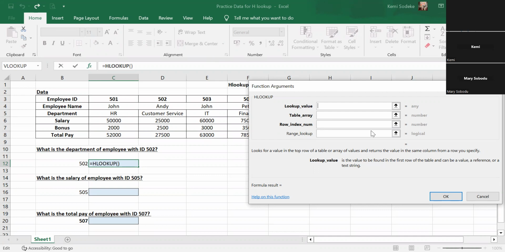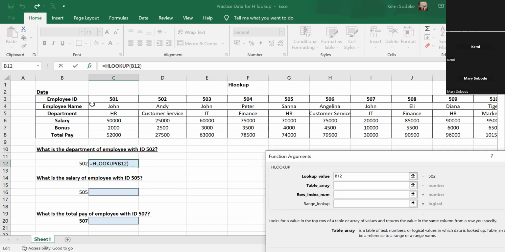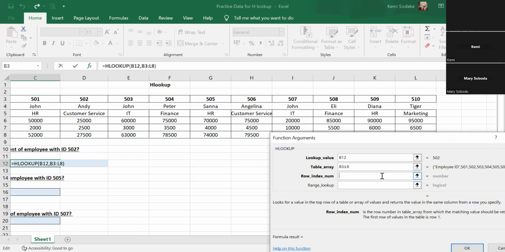So what's our lookup value? We're looking for 502, employee ID 502. Our table array is this. Let's select our table to the side. For our row index number, we have selected our table, row 1, 2, 3.